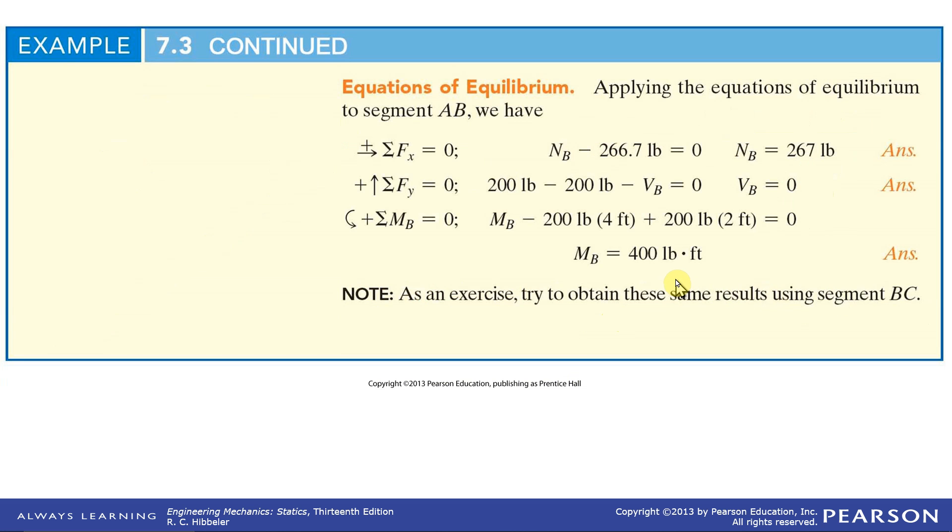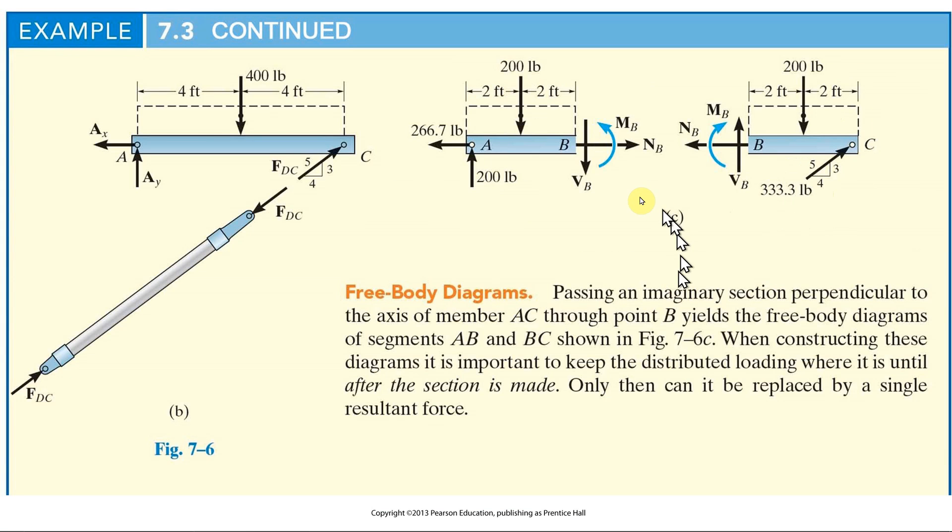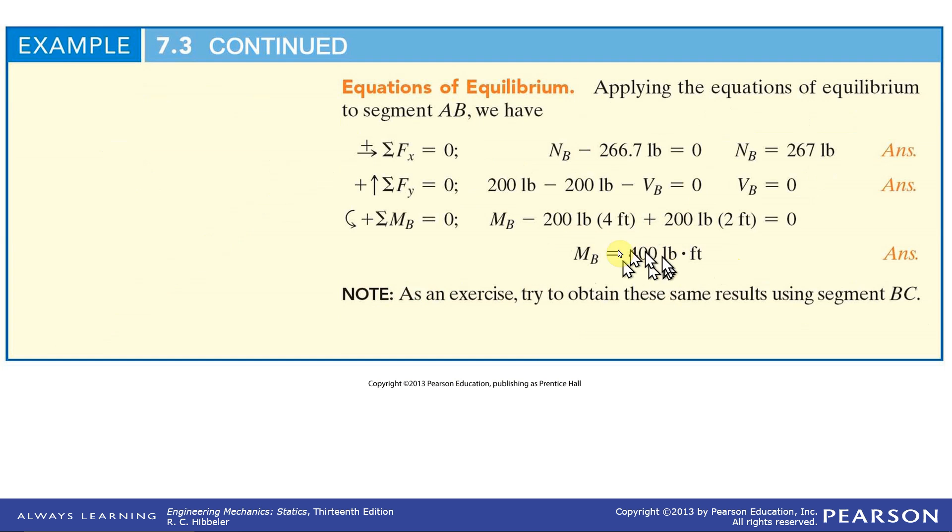So the sum in the y-direction also equals zero. So VB equals zero. And then finally, moment about B. We have—the Ax won't count because its line of action is right through point B. So we have 200 acting at 2 feet, clockwise, and 200 acting at 4 feet. Let's see, clockwise here—oops, it's about point B, so this is counterclockwise. The 200 at 2 feet acting counterclockwise around B. Around B, this force is acting in the clockwise direction. Negative 200 times 4. So we're going to have negative 400 foot-pounds of torque.